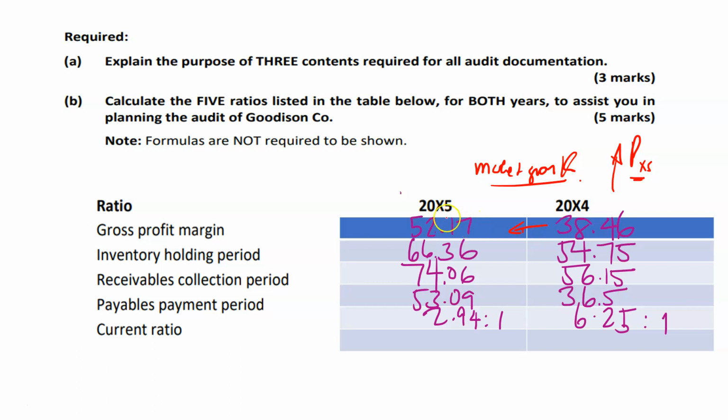So what you're really saying here is that either your prices have gone up or your costs have come down, or it might simply be because of cutoff. So you're really interested in some real serious cutoff testing to see whether only revenue for that period has been included in that period.